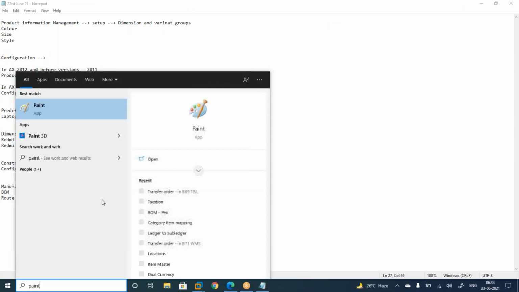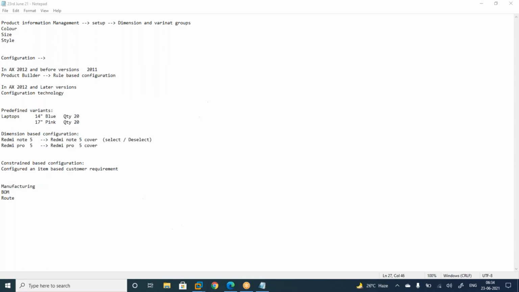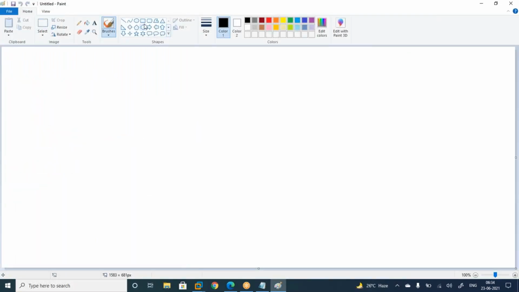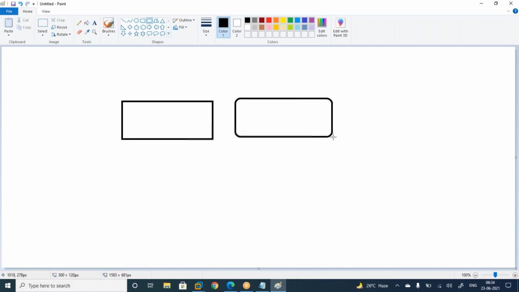Like this is a square or rectangle, and this is also a rectangle, but there is a lot of difference between these two. This has curved edges, here this is not.